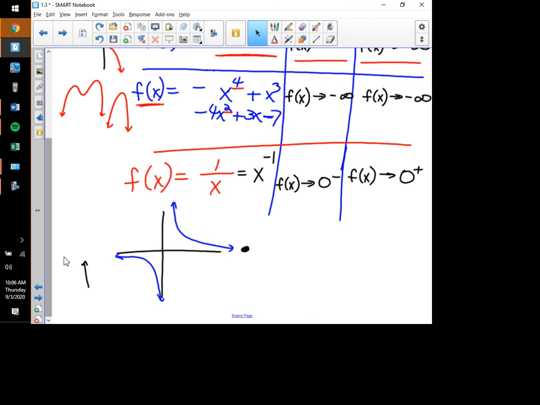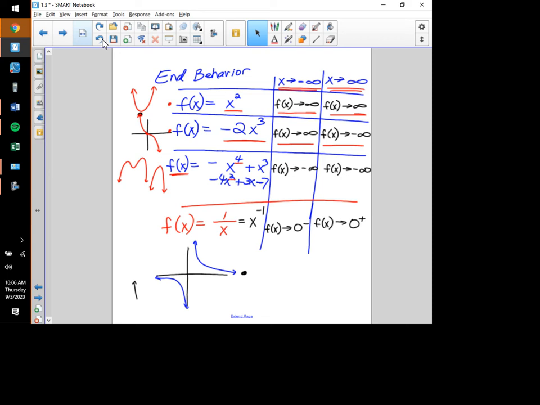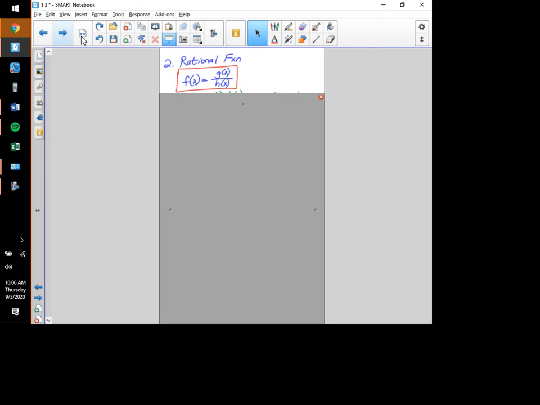So again, everybody, just to clarify, this last example that we just did there in red does not belong in this table right here for end behavior of polynomial functions. The first three are polynomials. This one down here is not, but I just wanted you guys to see that not every function approaches positive or negative infinity as x goes out to the extremes. But every polynomial function does approach either positive or negative infinity. And again, hopefully you'll be able to do that soon without drawing the graphs out.